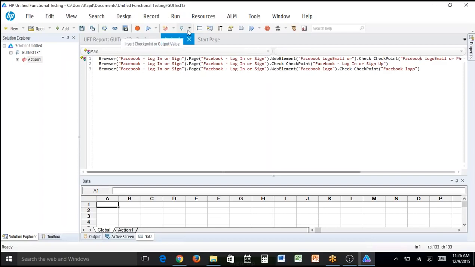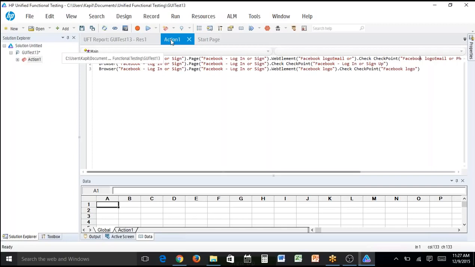So we are learning it. It might be web or it might be Windows, you're going to use it in the same way. It's not going to change. In Windows also it's the same thing. The only thing is that you're going to record it based on the Windows application. Other than that, you're going to use the checkpoints in the same way. You start recording, and then wherever you need to use your checkpoint. Also, nowadays we have all web applications, right? Who will use Windows applications? So mostly we have web. So let's learn on the web, and by the time I'll find out how to use Windows application. Okay.